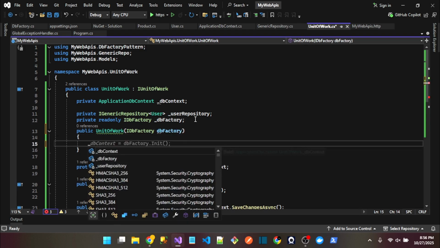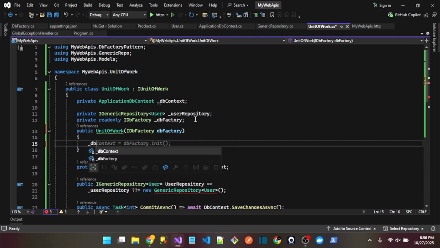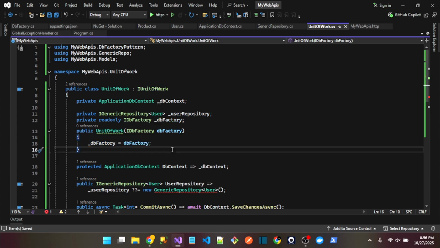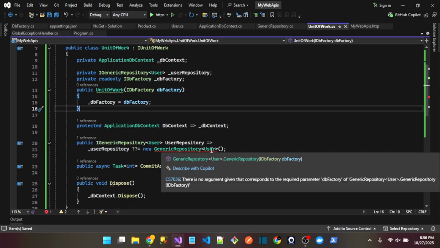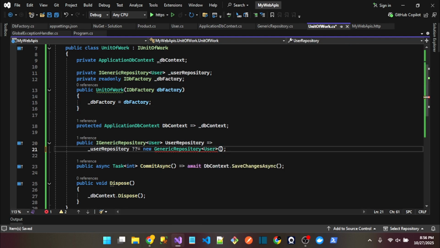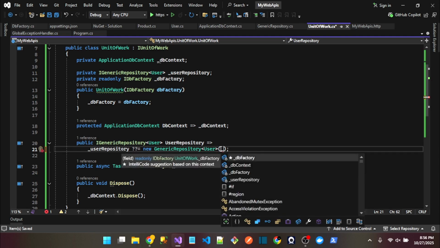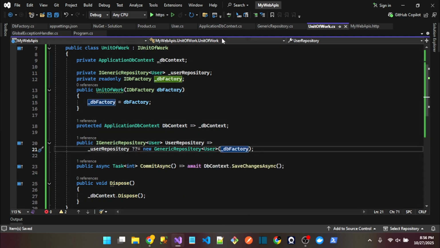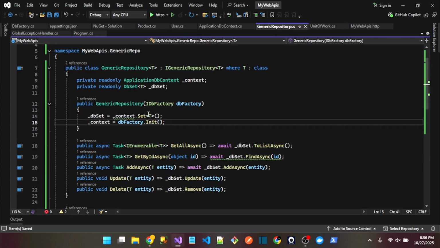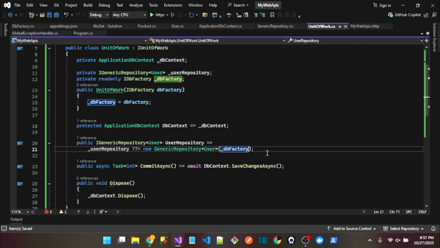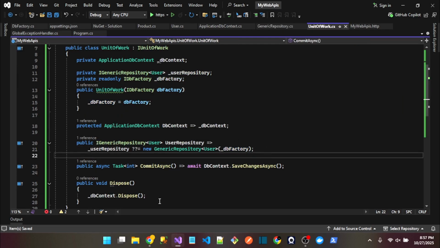It is a very simple process that we always use. It is required to pass the DbFactory, because in the generic repository it is required to pass the instance of DbFactory. Okay, so here the things are done.